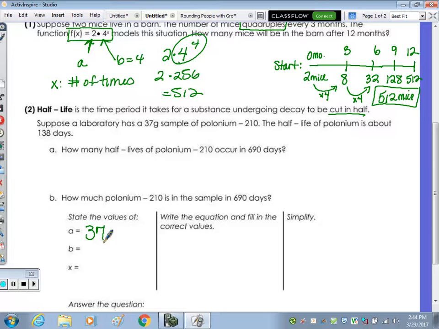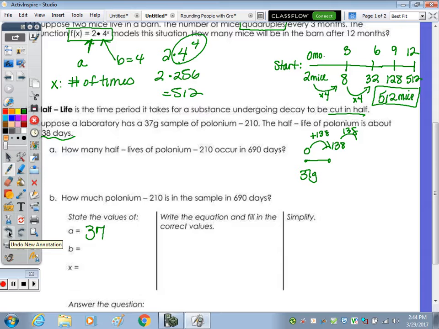The half-life of polonium is about 138 days. How many half-lives are we going to have in 690? So you can start with 0 days again. That's your starting. And then we have 37 grams. And keep counting out by adding what? When's our first half-life? 138 days. So you can keep adding 138. So there's the first half-life. You can find your substance amount.